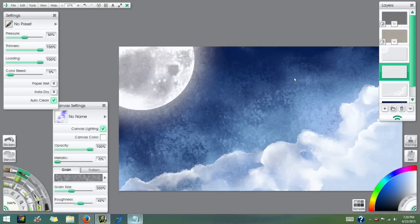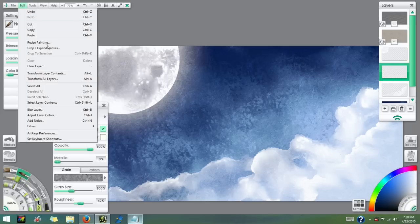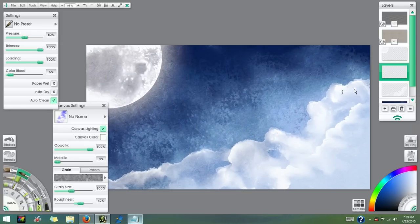Deselect my selection there. And again, I think if you go to edit, the deselect all, yeah, there it is, deselect all options right there. I have that as a hotkey as well. All right, so that gives me my glowing moon. And now I'm going to add some stars.